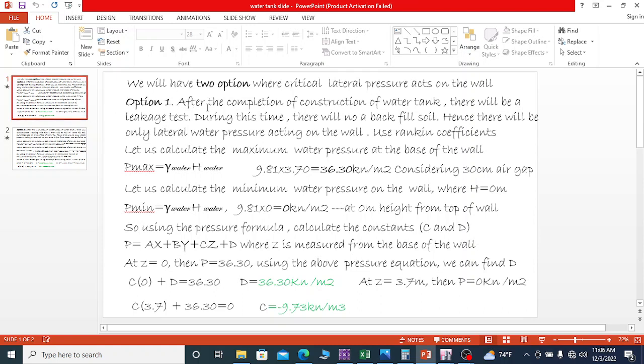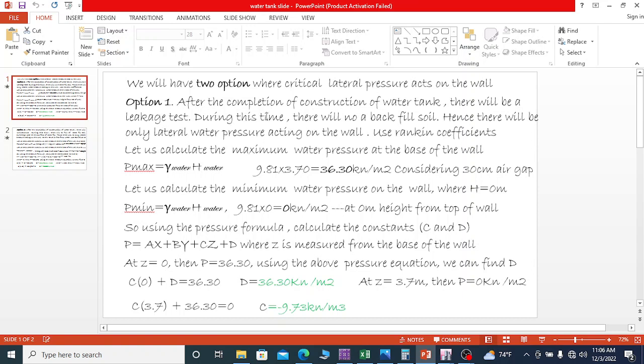Now option 1. After the completion of the construction of the water tank, there will be a leakage test. To do the leakage test, we should not return the backfill material, so we leave the periphery of the underground water tank walls vacant.